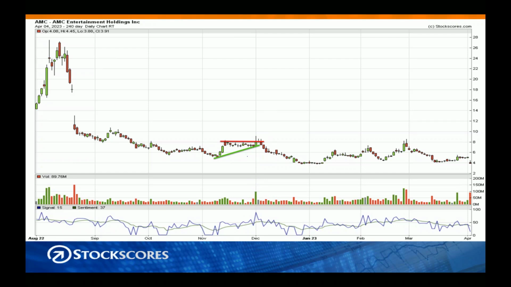So we talked on Saturday about inflection points. And if you haven't watched that webinar, then go to the Stockscores YouTube channel. It's on there from about a week ago, 5 days ago. So here you have a stock that has a floor right here, right? The stock hasn't traded below that floor. We'll call it $7 for simplicity. Hasn't traded below $7 for a few weeks. It tries to break out there.